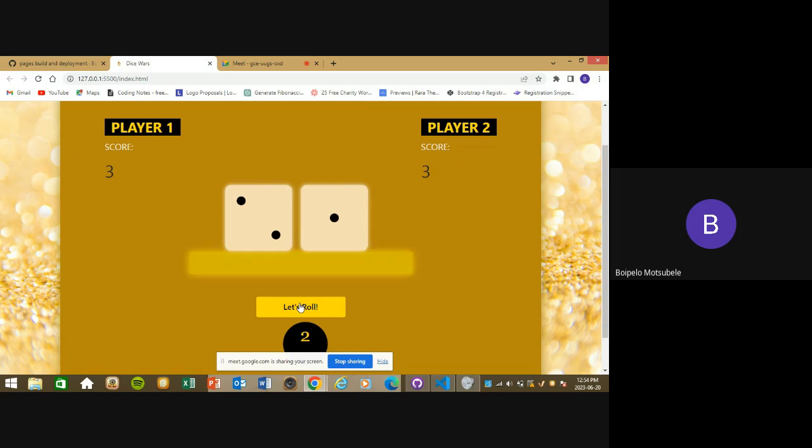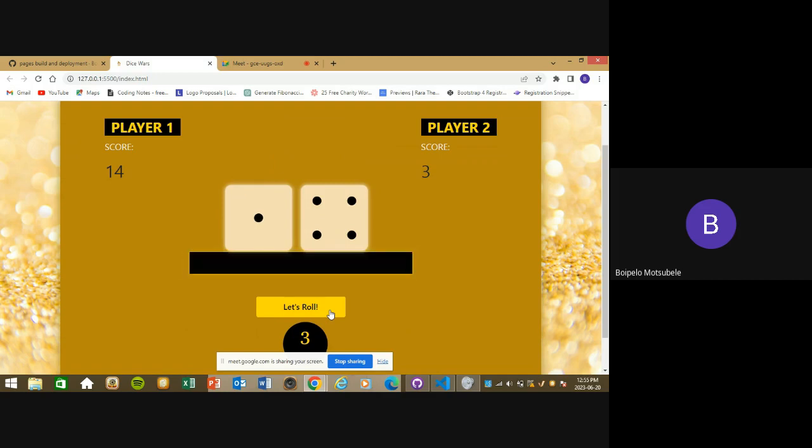He also got 3 points. And then just below the Let's Roll button, we have an updating round counter. For each round, you will see the numbers change. So we're on round two, and that's why there's a two there. And then we roll for the third time. Player one gets 14 points, and then we roll for the last time.